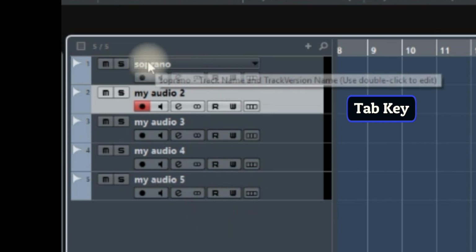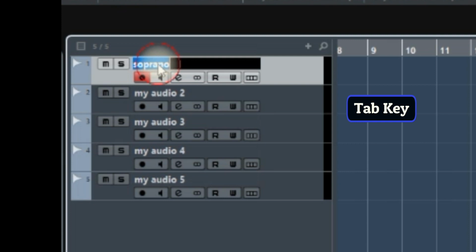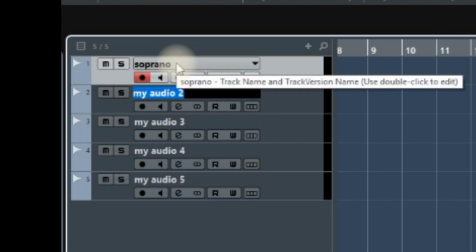Let me demonstrate. Okay, we have our 5 tracks, they're all set up. You double click on the first one, type in what it's called, and now I hit the tab key and it jumps down to the next one. I didn't have to move my fingers over to the mouse at all. So I just say tenor, tab, alto. Oh, I got this all wrong, didn't I? Alto. So what I want to do is fix that, and I will show you in a second.